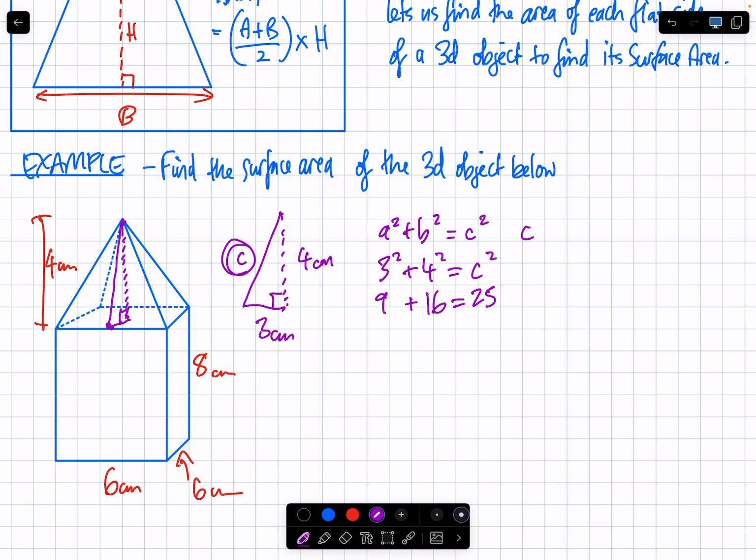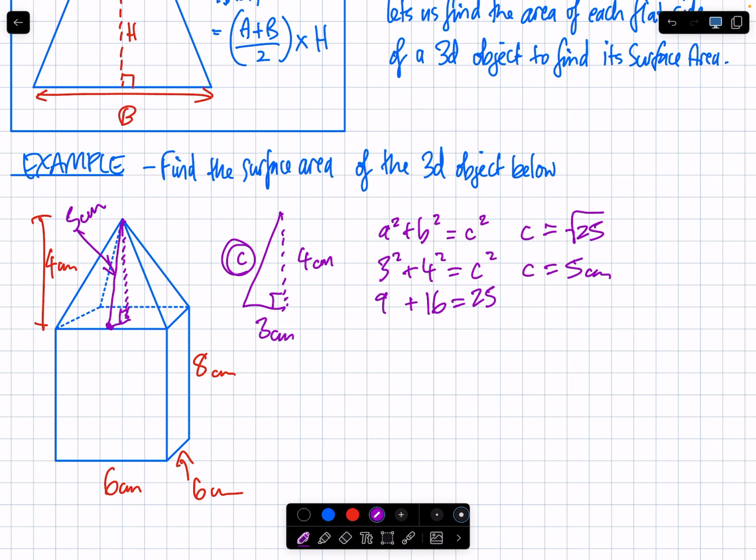Square root. The little c is going to be the square root of 25. And because it's not algebra anymore, we can completely forget about there being pluses and minuses, because does having a minus length make any sense in the real world? No, we can ignore that. So we're just dealing with real numbers. So C, this wonky line, is 5 centimeters. We didn't know that. We only knew how tall the pyramid was. We didn't know how long or how high that wonky triangle was.